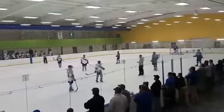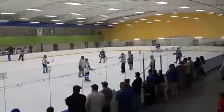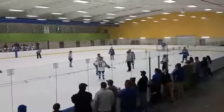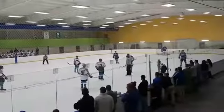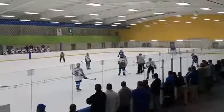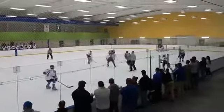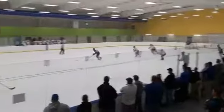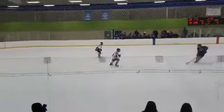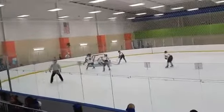Okay, on the ice for Owensboro, we're down two men. We have Bowles, McFarland, and I think that's Baker. Can't see the number from here. McFarland picks it up, sends it up to Baker. Baker's got a 1-on-2 here. Do his little bit of magic. He beats his man, sends it in front of the net.